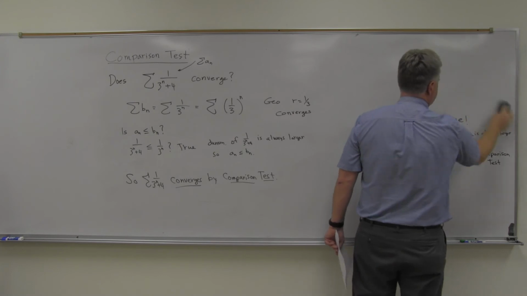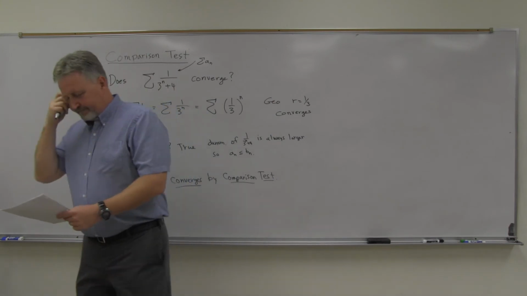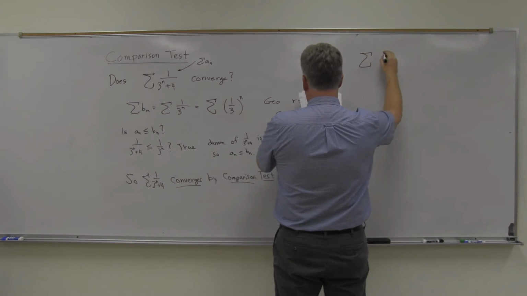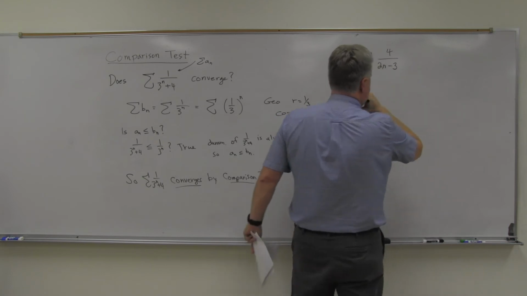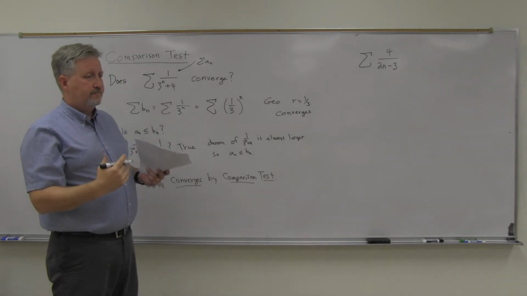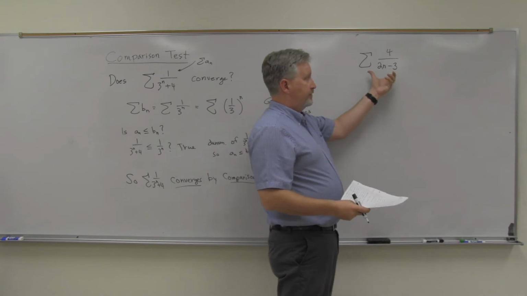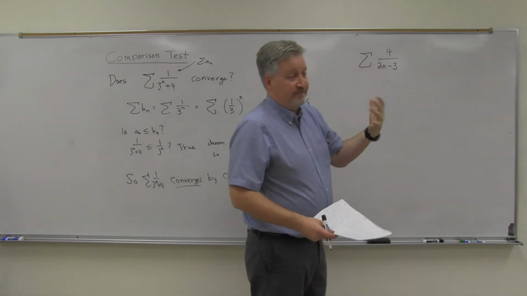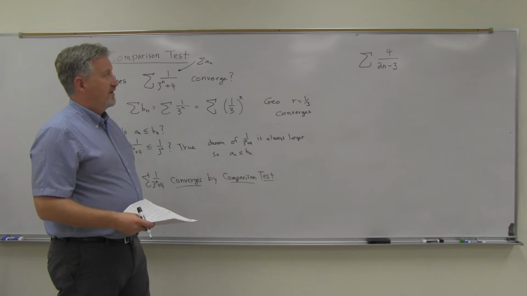Any problems there? Pretty much like we just had, right? All right, here's another. This series is 4 over 2n minus 3. So, yeah, this comparison test, and the next one too, but we're just able to get bigger and better, I guess you might say, things in the denominator and the numerator. We'll kick it up a little more with our next test, even in the numerator.